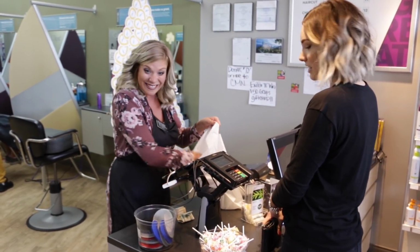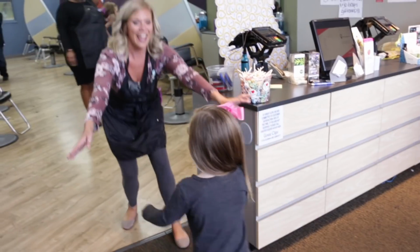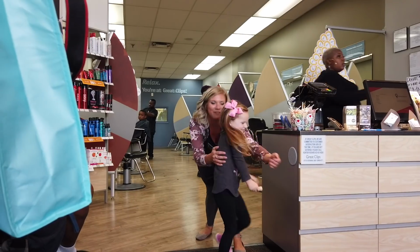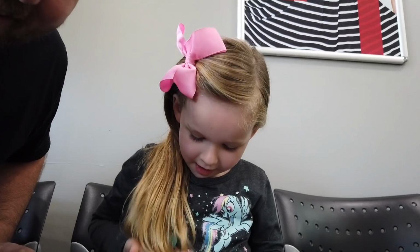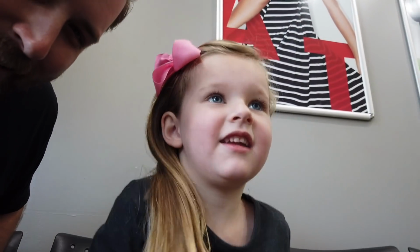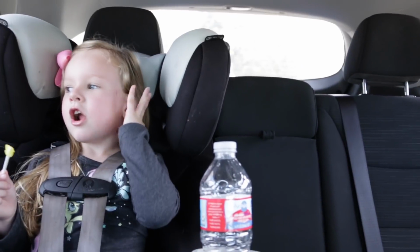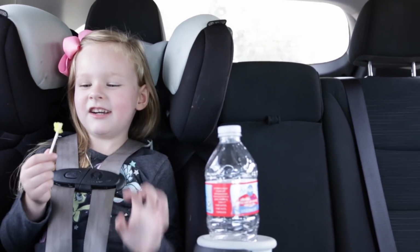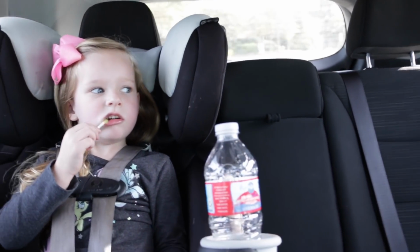I am thrilled. She is thrilled. We are so excited. You're so sweet. Thank you for letting me cut your hair. Did you get a haircut today? Yeah. Does it look beautiful? Yeah. You so excited? I know you did. My favorite part was Miss Shelby cut my hair. That was my favorite part. That was your favorite part? And the sucker. And the sucker.